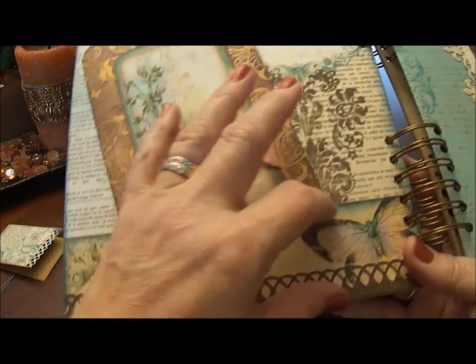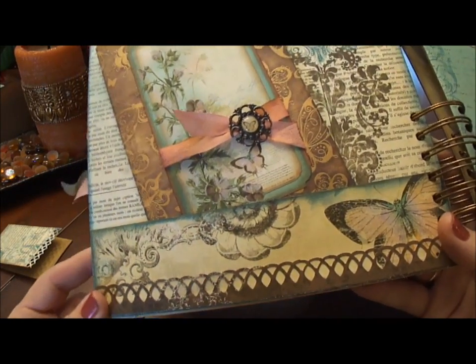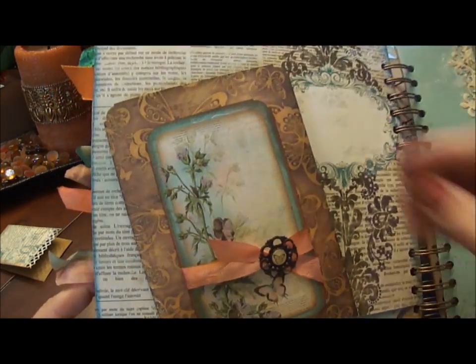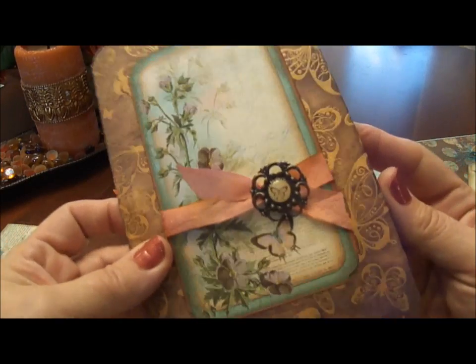Here again, just another strip of the paper, and then of course a little trim I punched out. I've been buying some Martha Stewart and K Success punches and just having fun with that. The back is plain, but just ready for whatever is going to go on there.